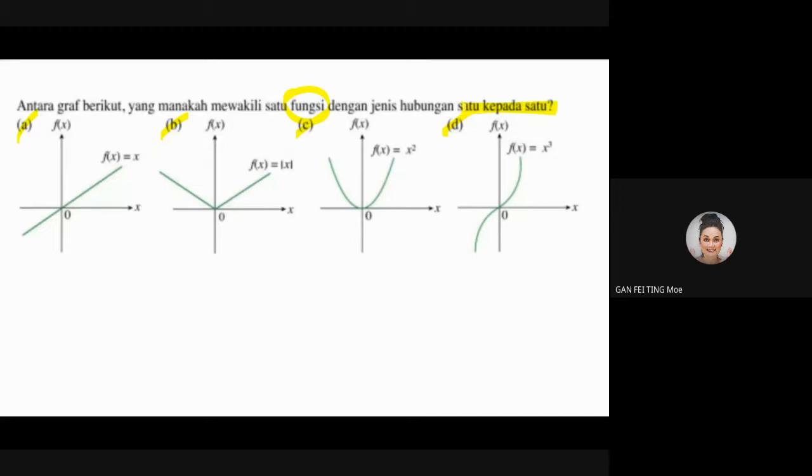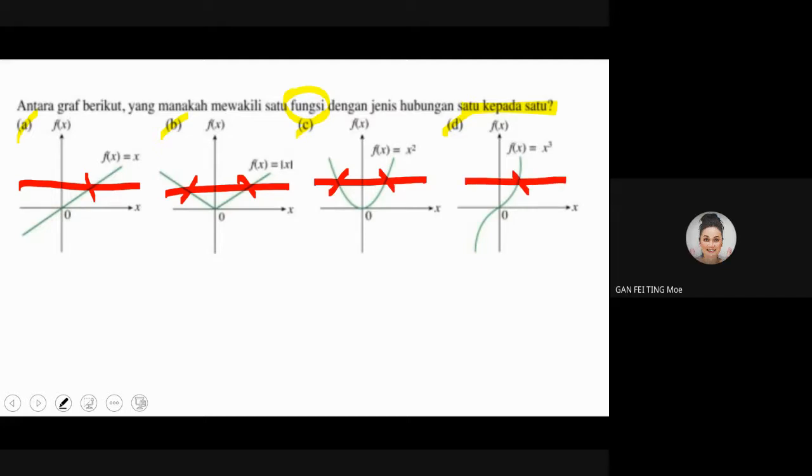Can anybody tell me what method you're going to use to observe that the function given to you is one-to-one? Horizontal? Okay, horizontal. Sarania, please explain a little bit why horizontal. Let's say I form my horizontal line, everybody look up here. I use red color. Horizontal, I see one intersecting point. Another horizontal, I see two intersecting points. Another, I have two intersecting points. Another, I have one intersecting point. How do you choose the answer?